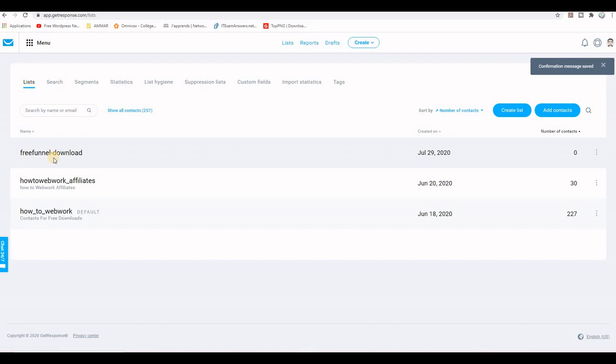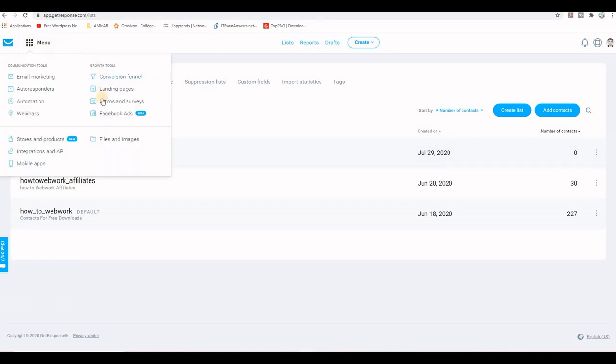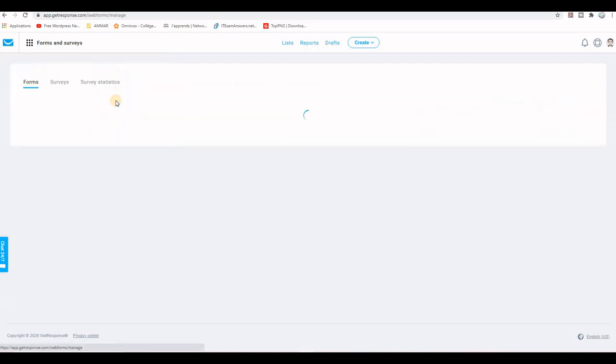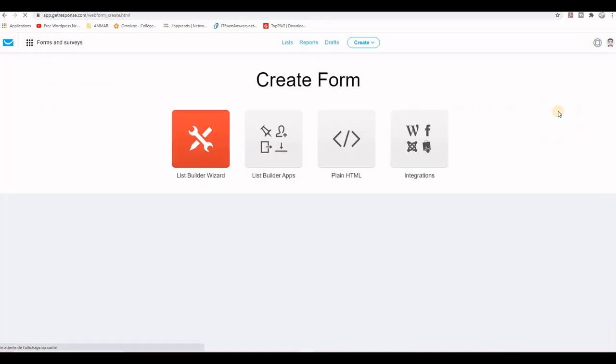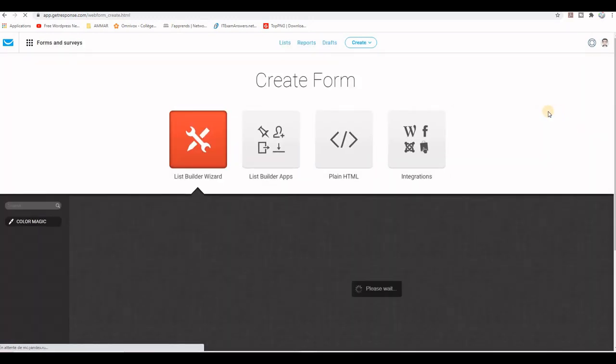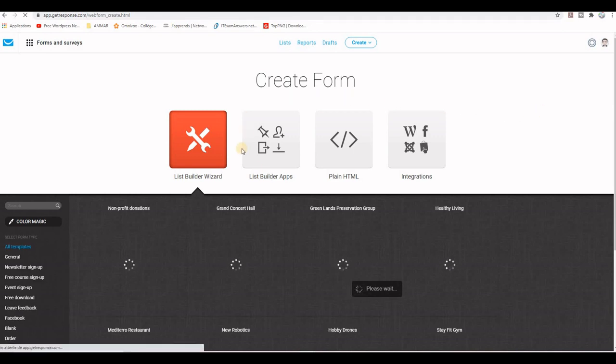I have a brand new list here, and what I want is to create a form to put on my squeeze page. So I go to the menu here and click on this tab, Forms and Surveys. Once there, I want to create a new form, so I click on this button, and I don't want to go to complicated things.